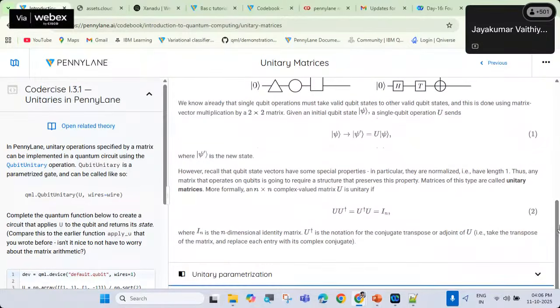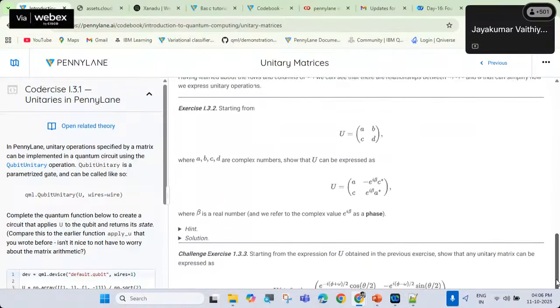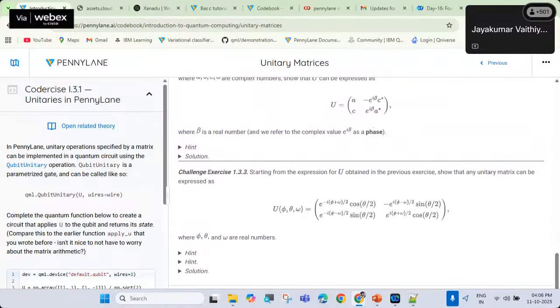Here you can apply unitary parameterization. If you are doing any rotations, it will make some changes. All of this will happen through phase.